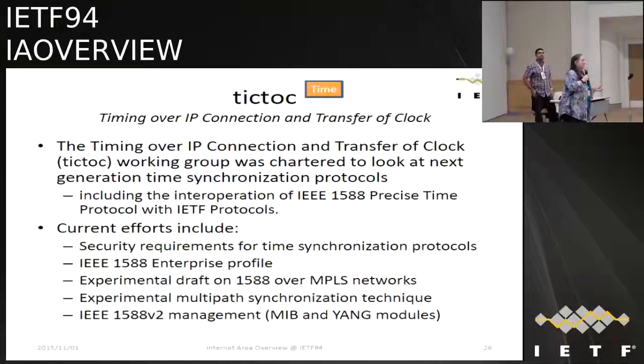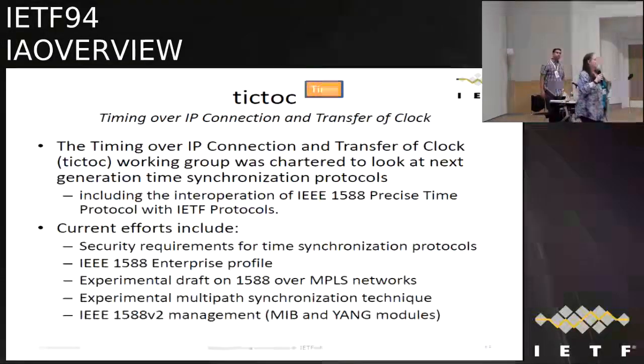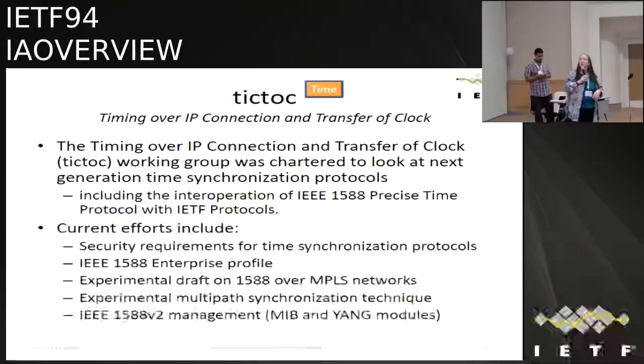And for those, there is a corollary standard called IEEE 1588, or the Precise Time Protocol, that started out from the instrumentation community. It was originally envisioned as a standard for, say, connecting oscilloscopes together in a lab. And NTP was originally envisioned to connect computers together over the global internet, a wide area network, 20 years ago. So each of these time synchronization protocols are, in essence, doing the same kind of thing, but they started from very different perspectives, and therefore their evolution has resulted in solutions that are very different in some ways.